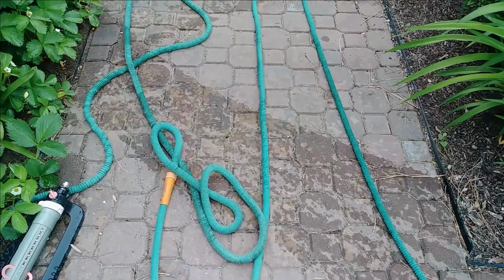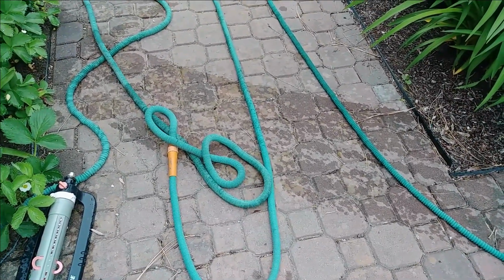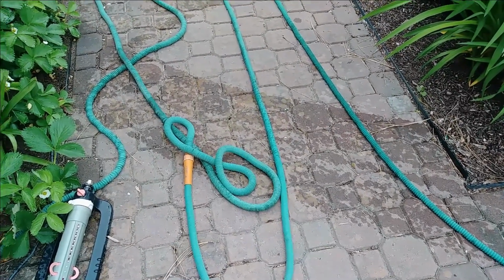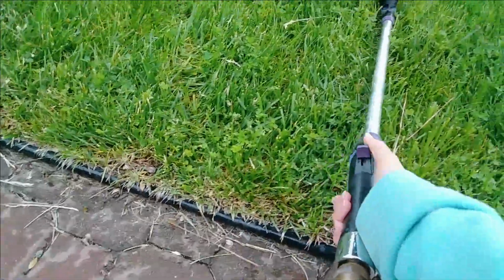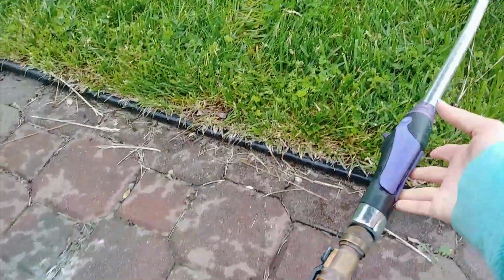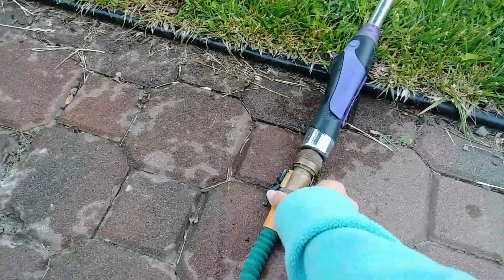They don't kink, but you cannot let pressure build up in these hoses because it's literally a balloon inside a sleeve and it will pop. So you don't want a lot of pressure to build up. You always have to have this end, the outgoing end, always open. So like this wand has a close switch on it. Never let it close when there's pressure coming from the faucet. Otherwise you'll blow up your hose. And they can't be fixed.